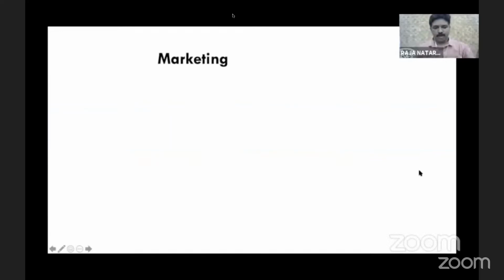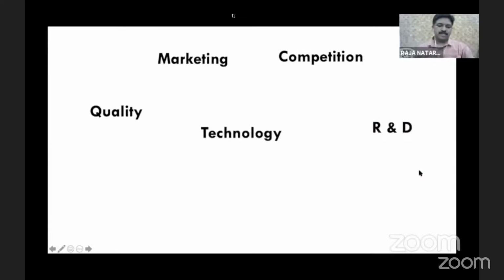It can be on account of marketing, it can be on account of competition, quality, not doing enough R&D, not updating your technology, not managing your human resources effectively, not giving due attention to the pricing. Then even legal problems can come in. Then Ratan is saying bad credit policy. Yeah, I agree. All these are reasons that can pull down a business.